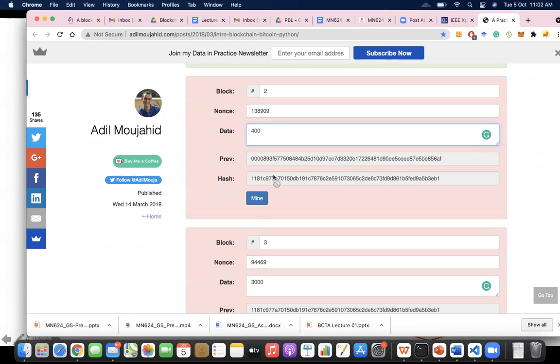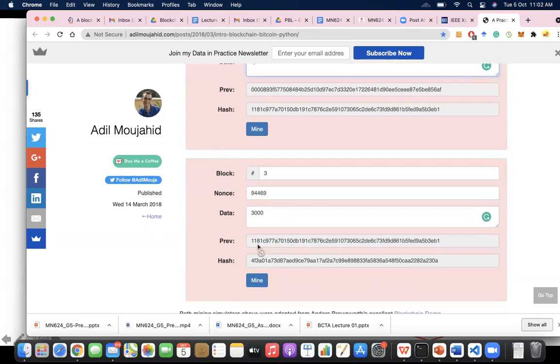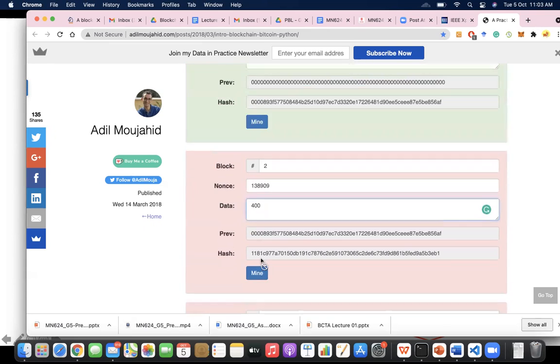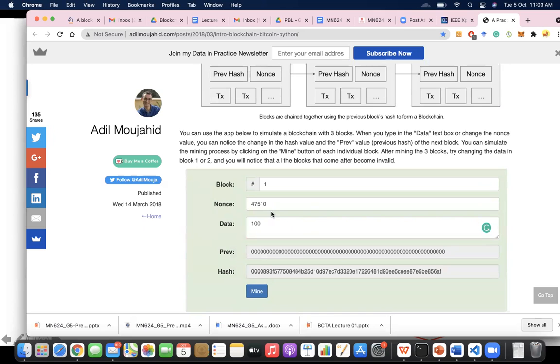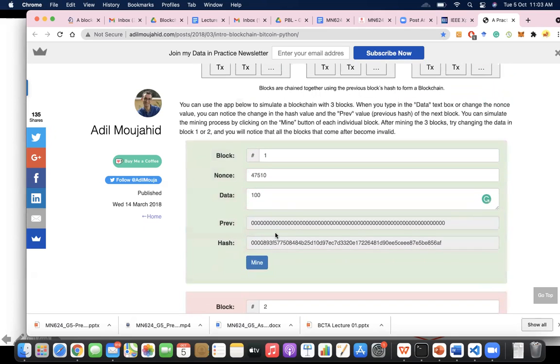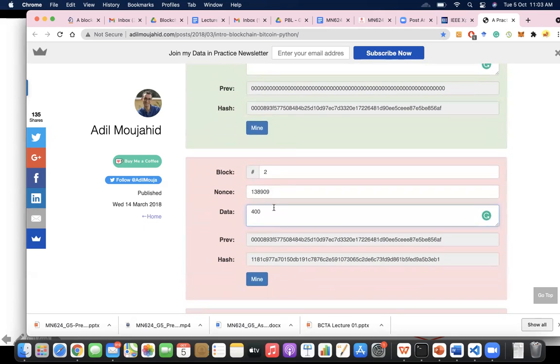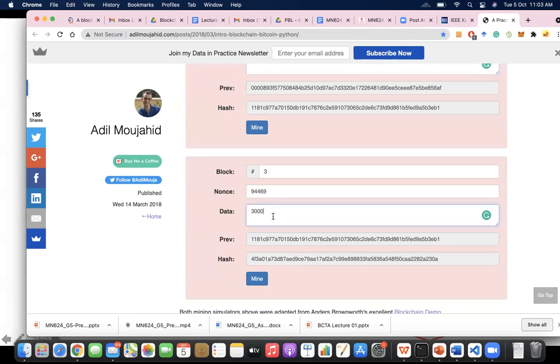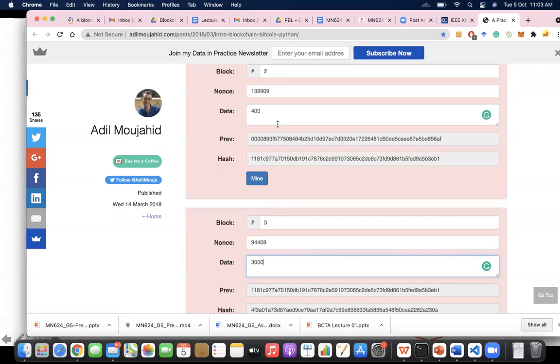The hash changed, and as we know, the target hash of this block is stored in the next block. So previously it got a different target hash, now it is getting a new one. But the first one has not been affected, because the first one does not contain the hash of the second one, and the second one does not contain the third one. If you tamper with the third one, it would not affect the previous two.